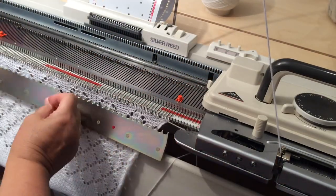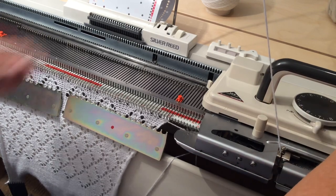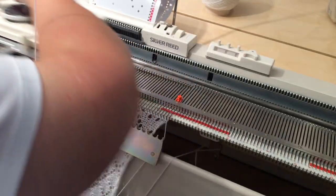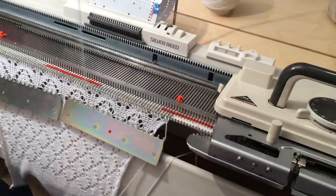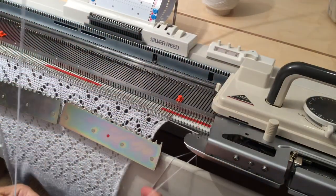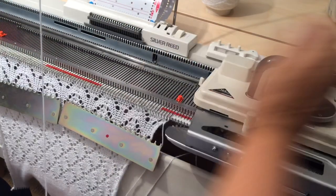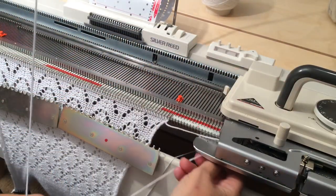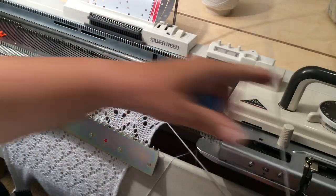Move the weights up. And two rows of knitting. Six rows of transfer. And two rows of knitting. Four rows of transfer. Two rows of knitting. Two rows of transfer. And then I'm back to row one again.